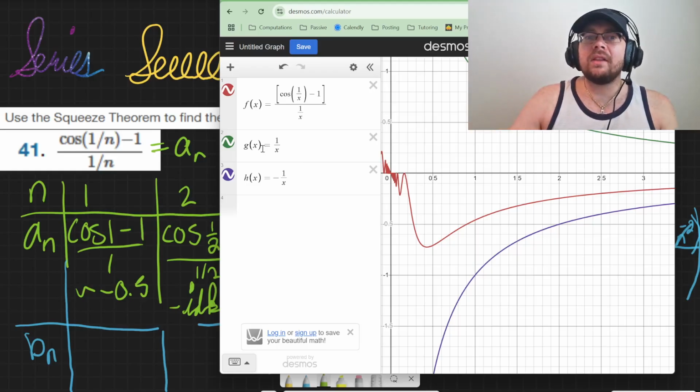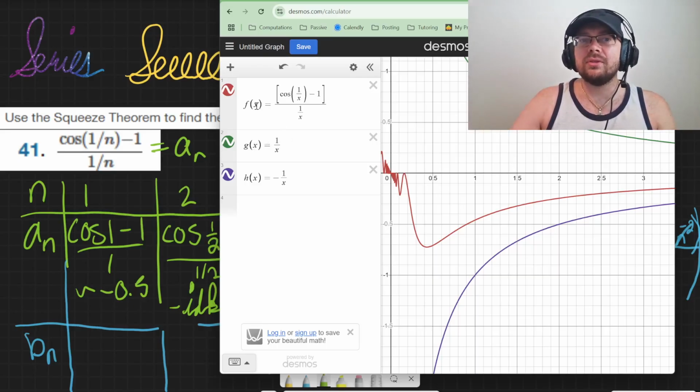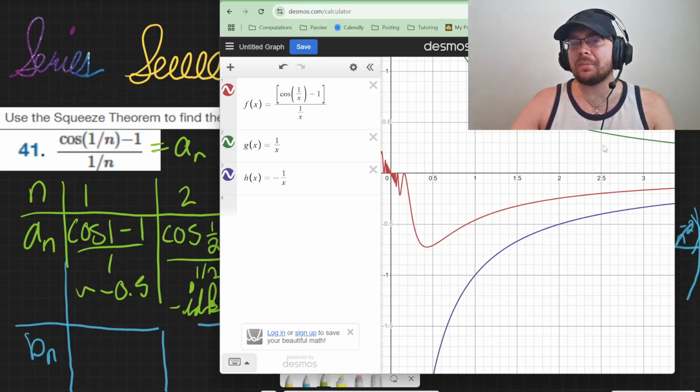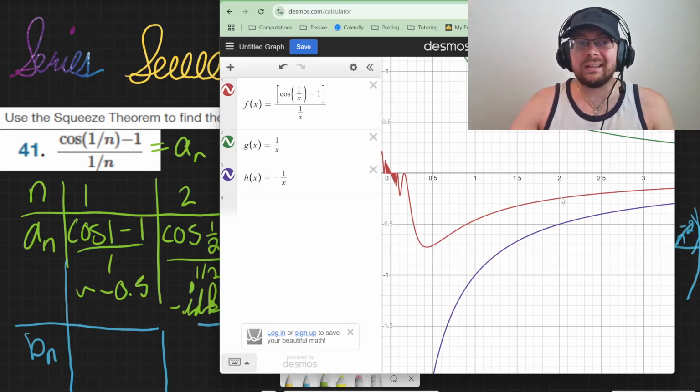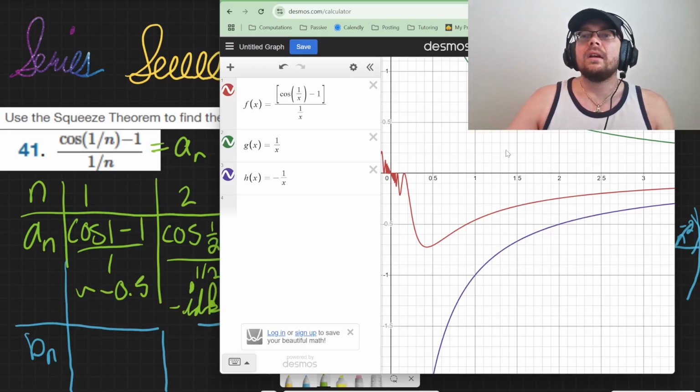And then same thing with the g, right? So that would be our above function. We call that c sub n maybe. C sub n is greater than or equal to a sub n for all n. That one would probably be a little easier to prove. It's definitely visually easier to prove because the other one is always negative and the other one's always positive. So you could actually just say that, hey, it's always positive, the other one's always negative. So a number that's positive is always going to be bigger than a number that's negative. So yeah, you could probably just do that. That'd be a little easier. But then the other one, yeah.